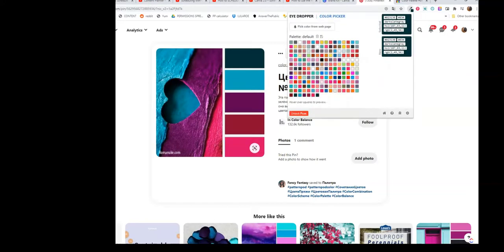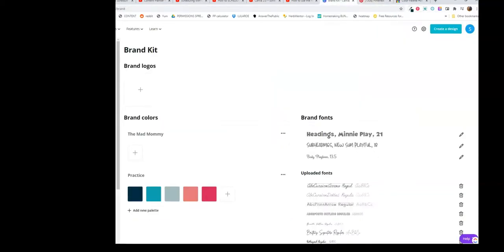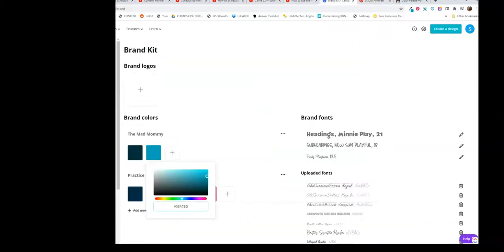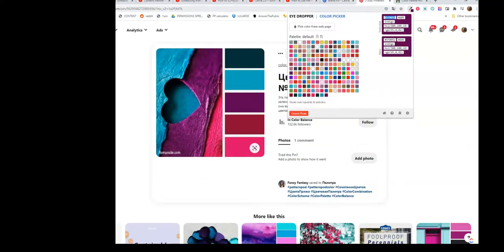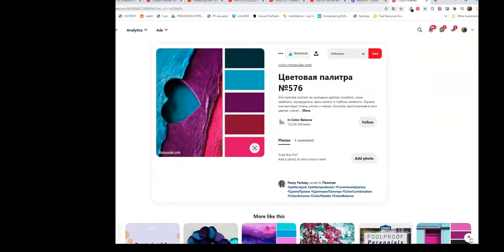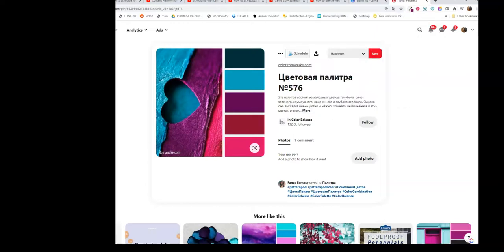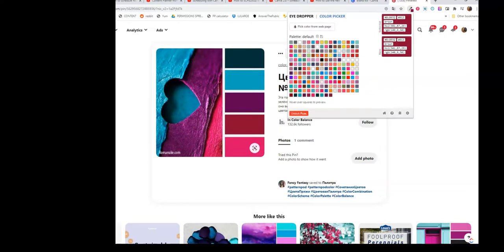You click on the color, you copy the hex code, and then you drop it in your brand kit. It's kind of like the last way, but there's an extra step because of the extension. This is a little tedious, but the good news is you only have to do it once, and then it's saved in Canva for you.